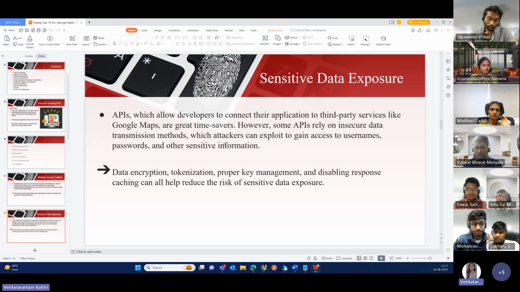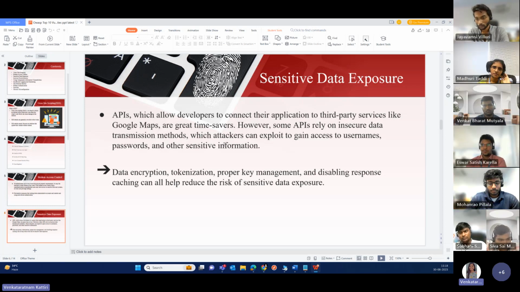Next one is sensitive data exposure. On the internet, millions of bytes of data are getting transferred every millisecond, right? Some of this data is just normal data, but it can also be sensitive data, like your WhatsApp messages, or credit card details.